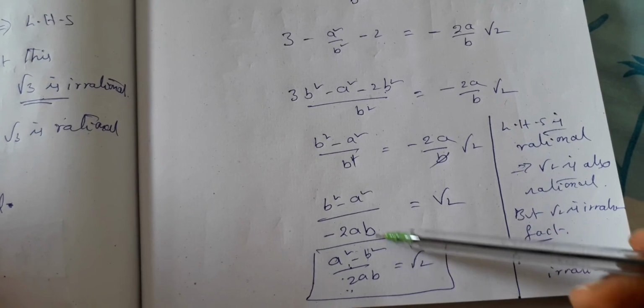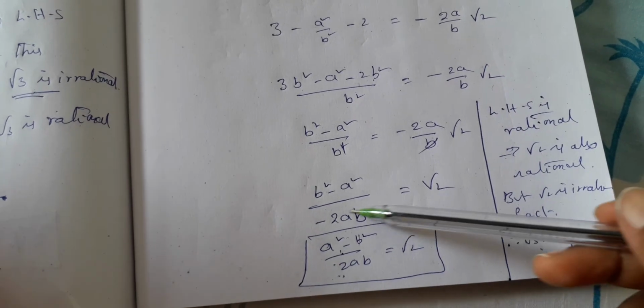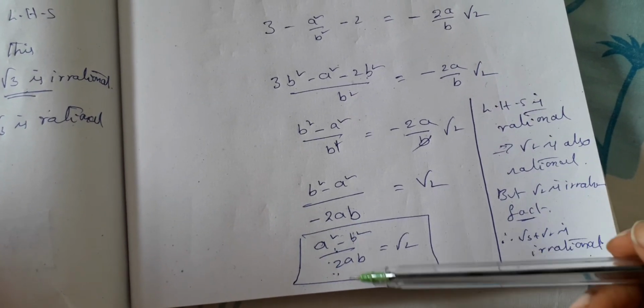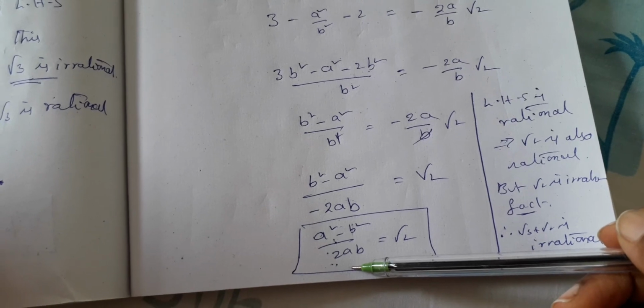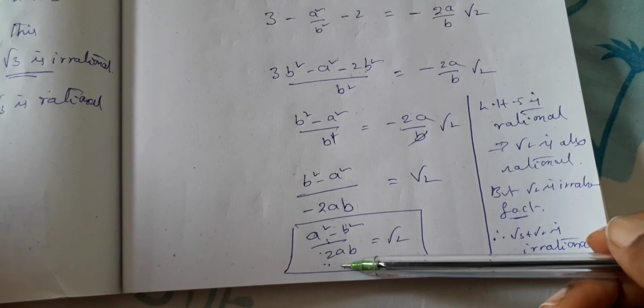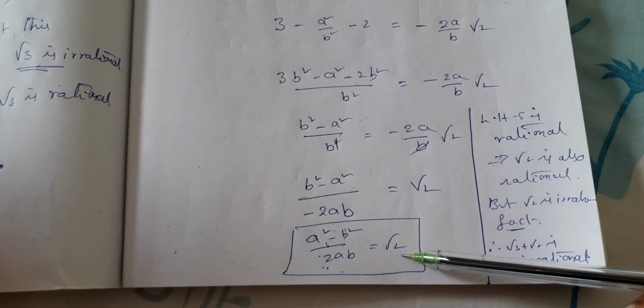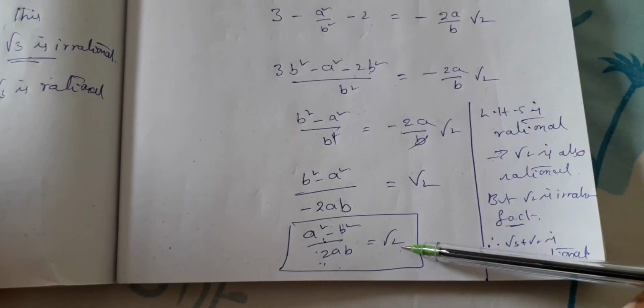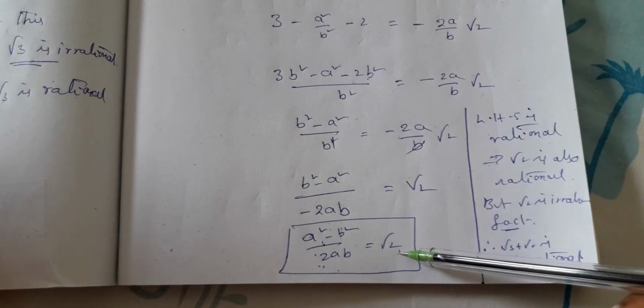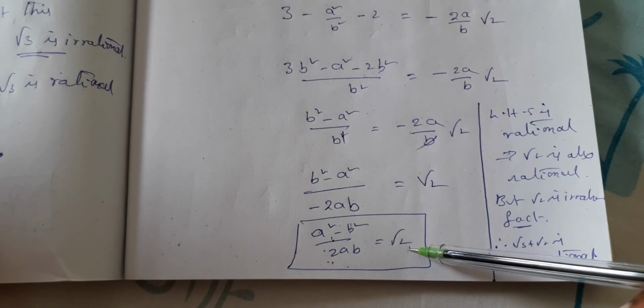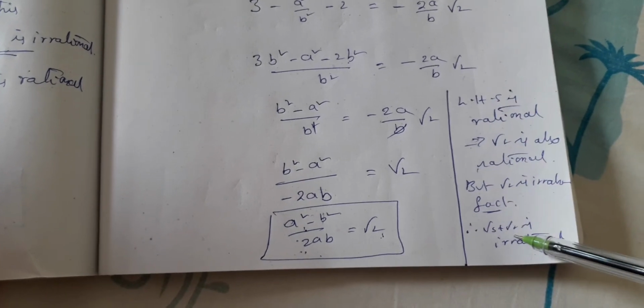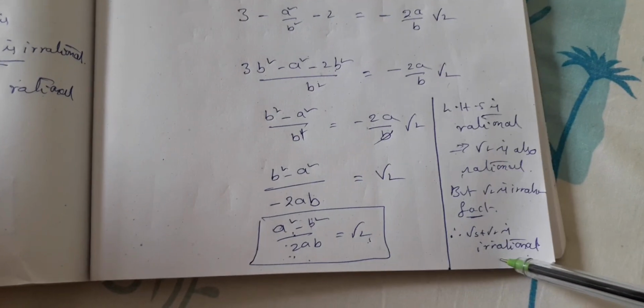Thus we will be getting something like p by q again. When it is p by q on one side of the equation, that is a rational number. And then you are equating it to an irrational number. That means it contradicts the fact that it is an irrational number. Hence what we assumed is wrong. Hence root 3 plus root 2 is irrational.